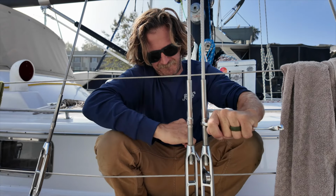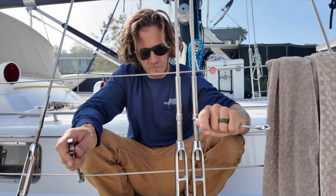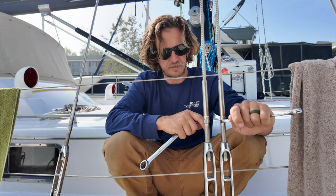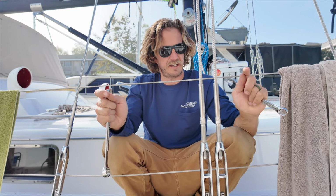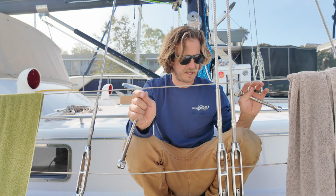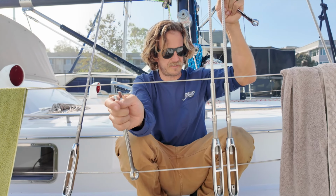So what are you planning on doing here? You're just going to tighten this one to match with the port side? Yeah, we're going to get this to 21 and 1/8. And then we will step back and look at it, make sure everything looks good. And if it all looks good and we're at the right matching distance, then once we determine that is good, we'll hook up the tension gauge on this side.